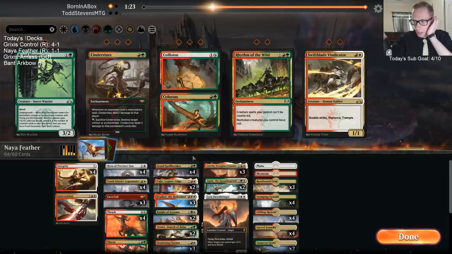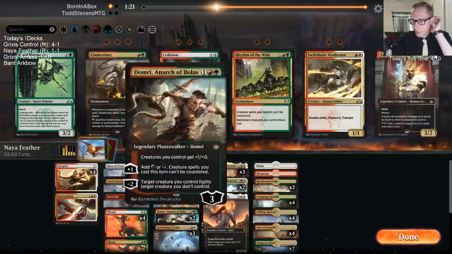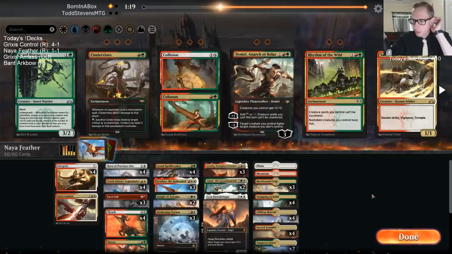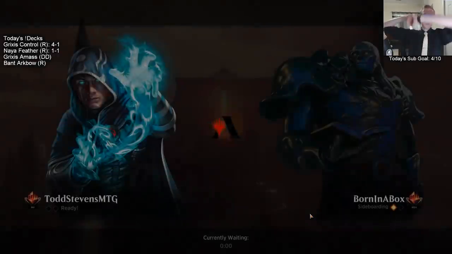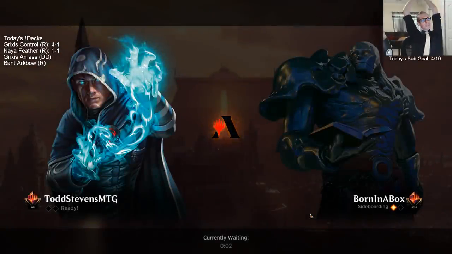Alright, so we need to cut down on our three mana slots. Like, I guess... Maybe it's just both. Yeah, I guess it's just both. Alright.